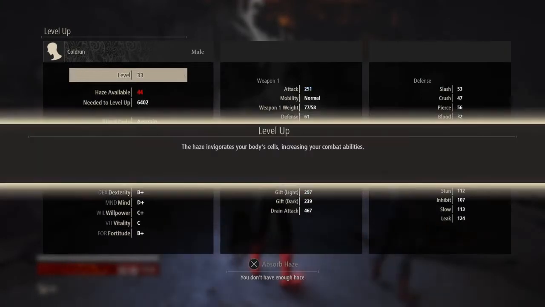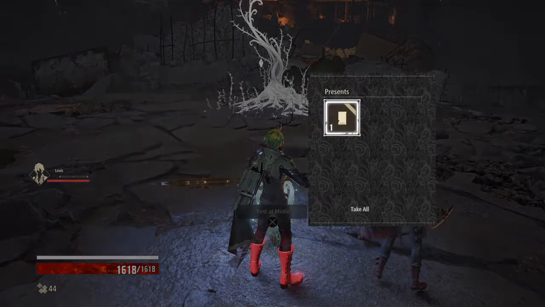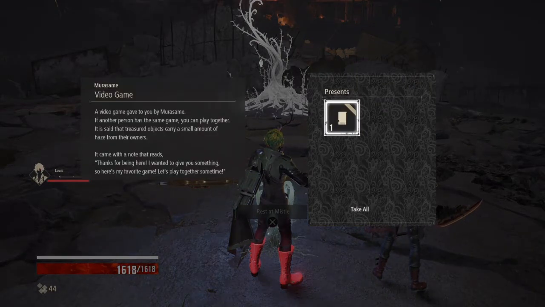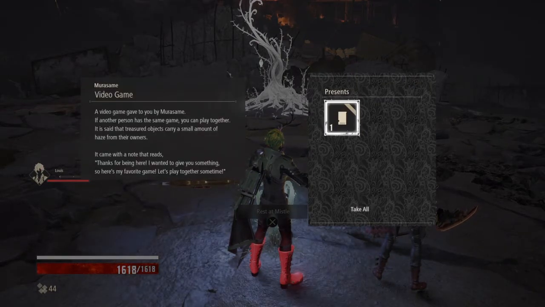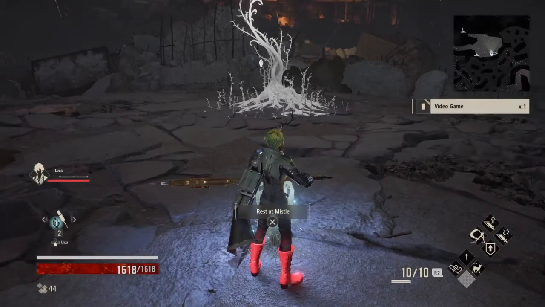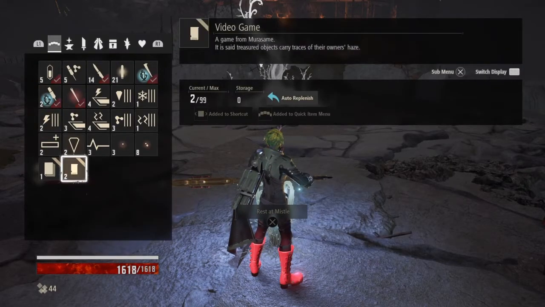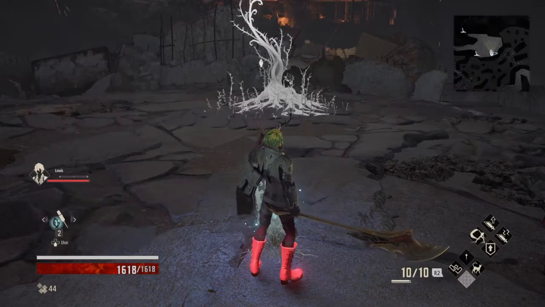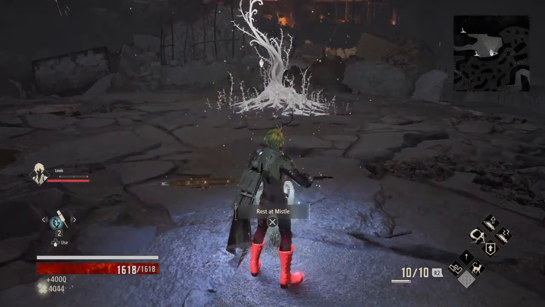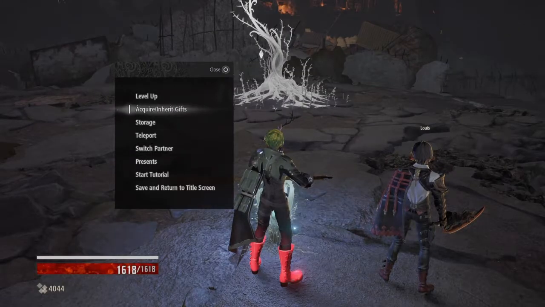Alright, so I'm pushing up to level 33. And I got a new present? A video game from Murasame. So that's my second video game they've given me. Let me see what happens if I use one. 4,000 haze. That's a lot of haze. Okay, good. I'll just get some gifts that are available to me then.